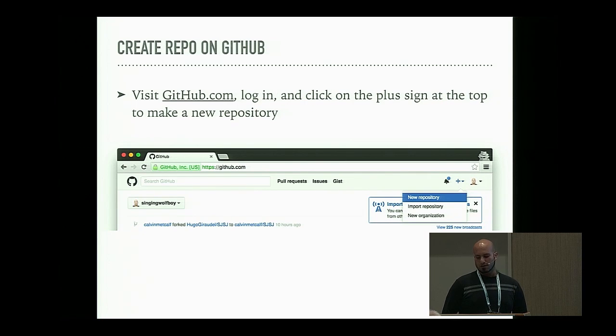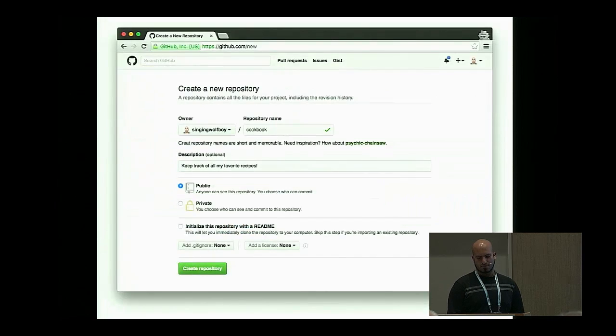So there's a little arrow in the top right corner. If you click that, then you can click on New Repository. And from there, we're going to fill out the form that you see like this. So you'll create a repository, and the name should be Cookbook, matching the repository that you made locally on your computer. You can put in whatever description you want, public instead of private. And don't check the box that says initialize this repository with a README. We're going to just leave the repository totally empty.